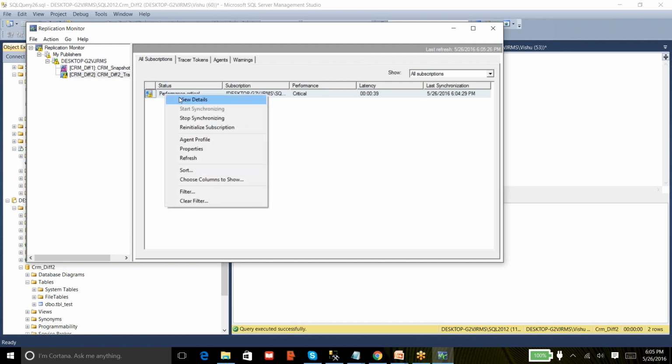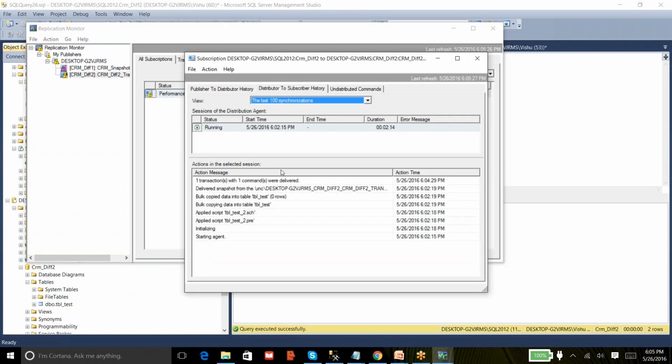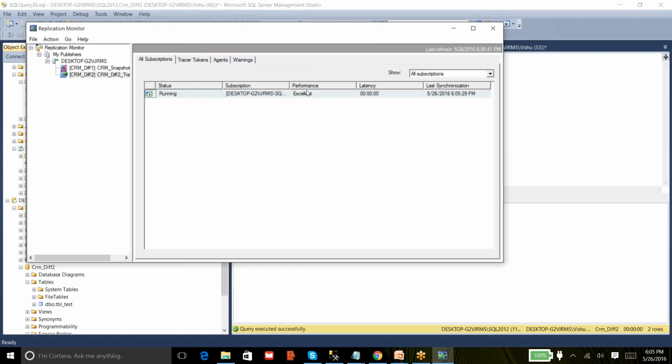So you can go on to view details to check how the data is being transferred. You can see there's one transaction command that was delivered just before we added one row, so that row got transferred. And you can even check the latency and the performance. If there is any delay in transferring the data, it's going to show you the latency here.